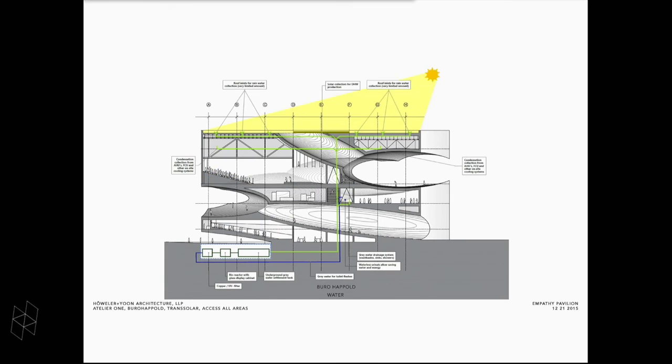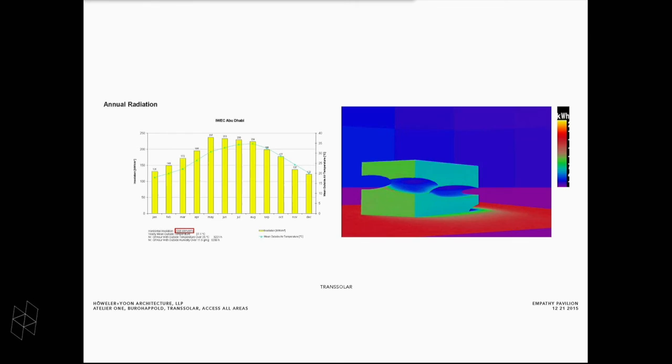And Bureau Happold worked very quickly with the scheme. They said, well, do this, this, and this. But I think the big gesture was how do we ensure that these balconies are actually inhabitable? Talking to Thomas Auer from Trans-Solar, he said, actually, the sun's pretty high at the worst case. So as long as you've got that deep cut, you're going to be pretty okay, if okay means like 40 degrees. But I think the expo actually shifted their dates so that they're opening and spending the winter months. So it's not the hottest time of the year, which makes sense.